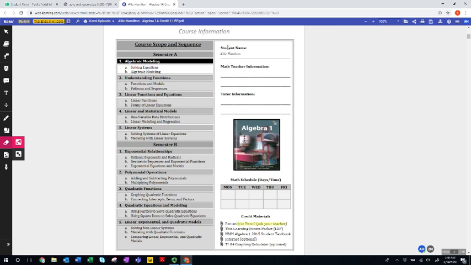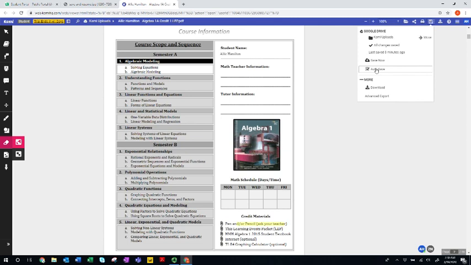So the first thing is we can see I've got my name and I've highlighted that right there. So that's just about the work that I've done and I'm ready to save it. If I click over here on the disk icon where it says save, we can see that the last save was 3 minutes ago and it's set to autosave. For the most part, Cami will save everything for you as you go.